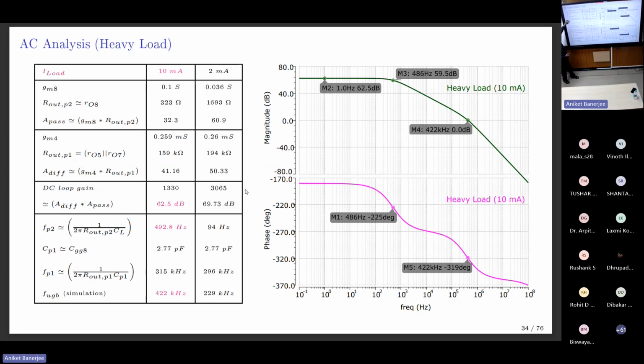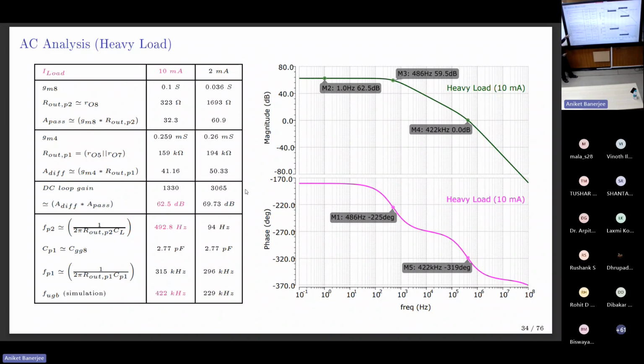Okay. So now this is GM4, this is R out. What is the gain? GM4 into RO5 parallel. This is 41. So 41 into 32, this is your loop gain. This is around 1000. This is what we designed for, right? All these dimensions were tied to this 1000 gain. So the dimensions arrived at using the lookup table give you in the first iteration itself about 1000 gain.